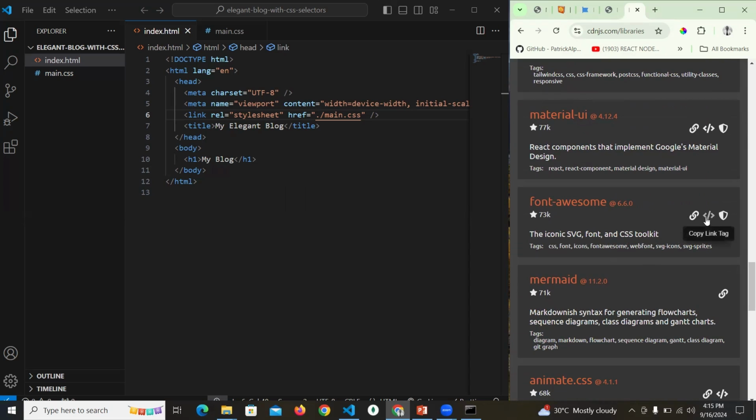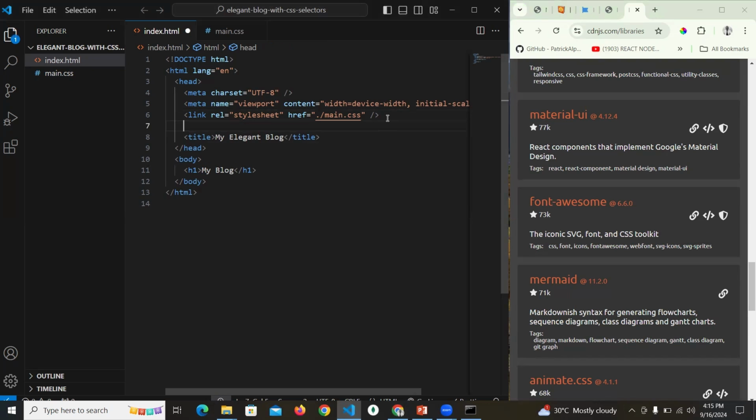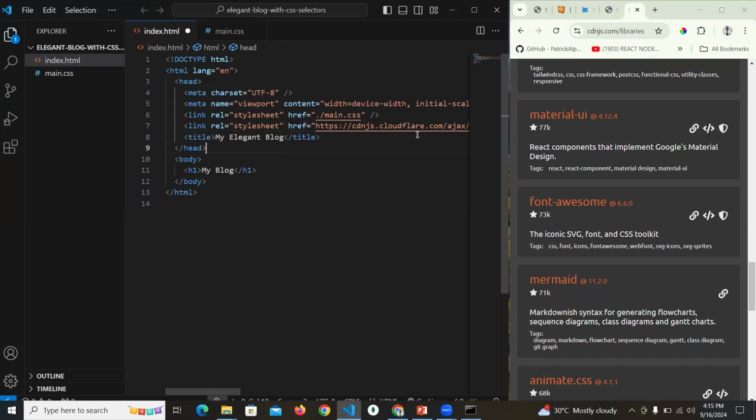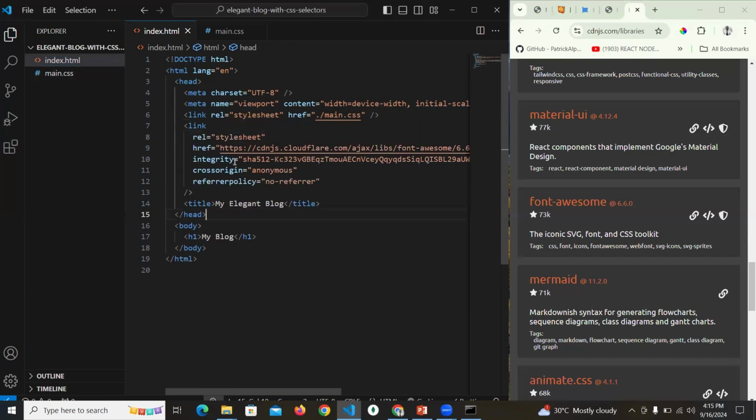So okay, we have options here: the URL, the link tag, and this. Usually it's common to use the link tag. I'll just copy the link tag. All right, then I come down, and we have two style sheets now: the one that is local, right, and the one that references the Font Awesome CDN. Both of them are style sheets, but this is external, linking to a CDN, and this one is the local one being referenced here. Take note of that. So with that, I can now begin to use icons.